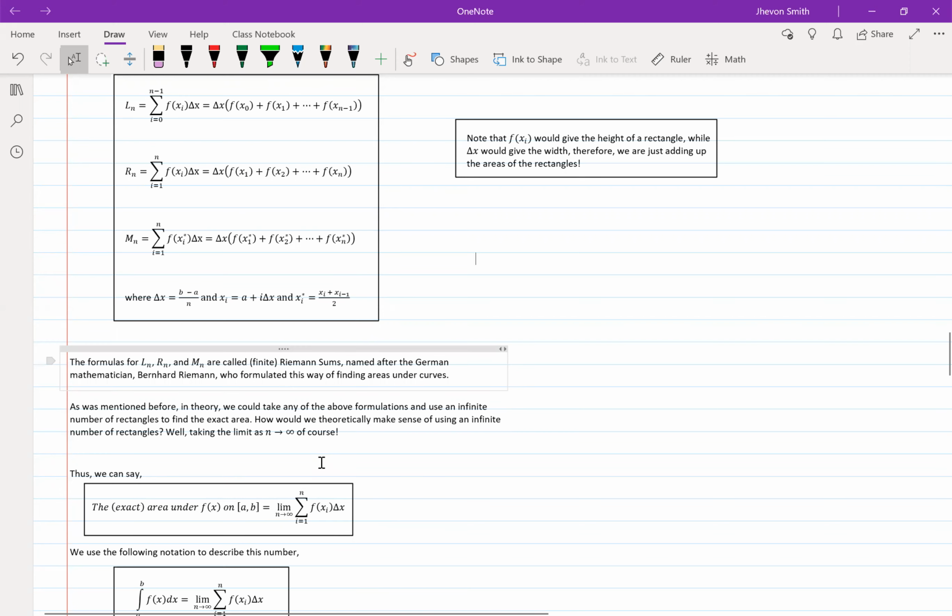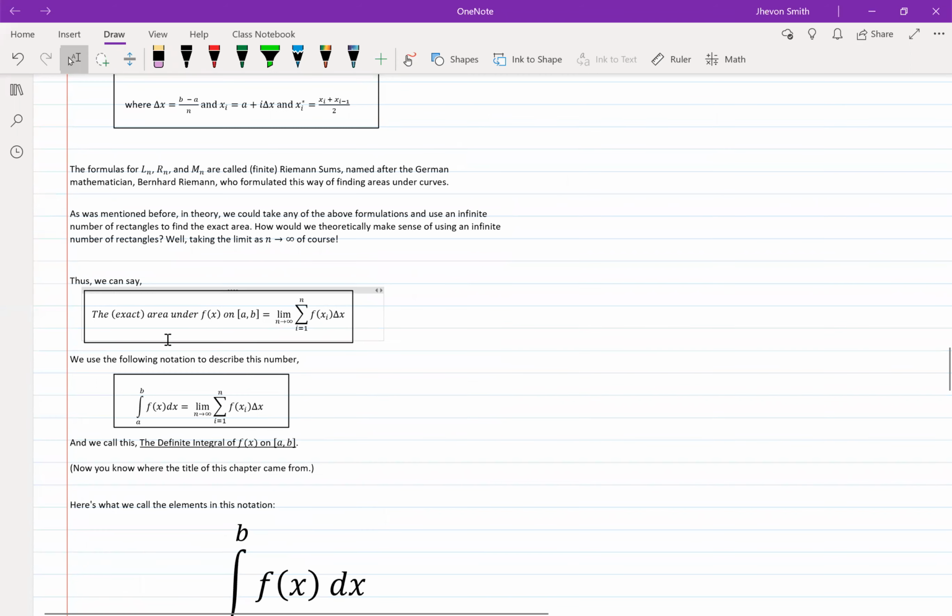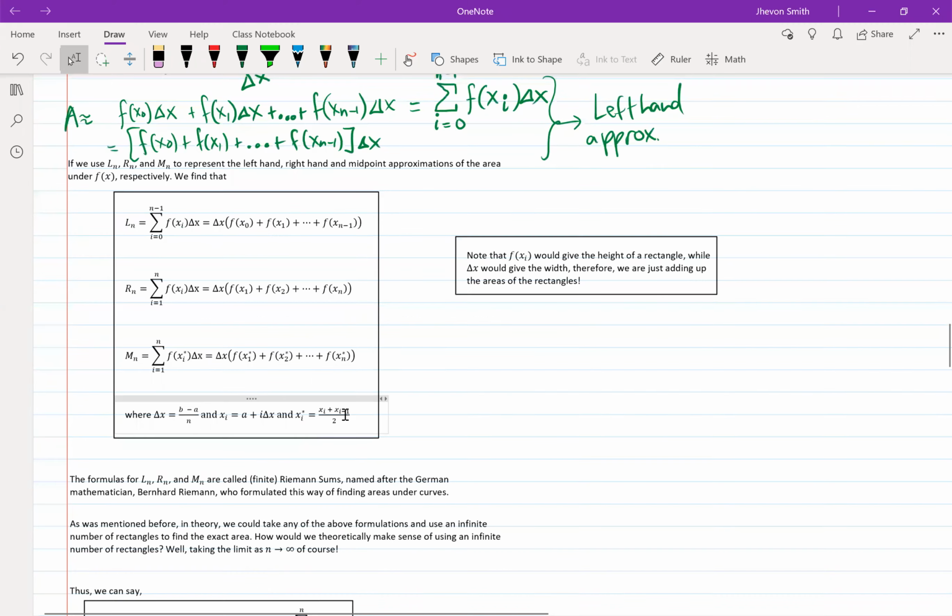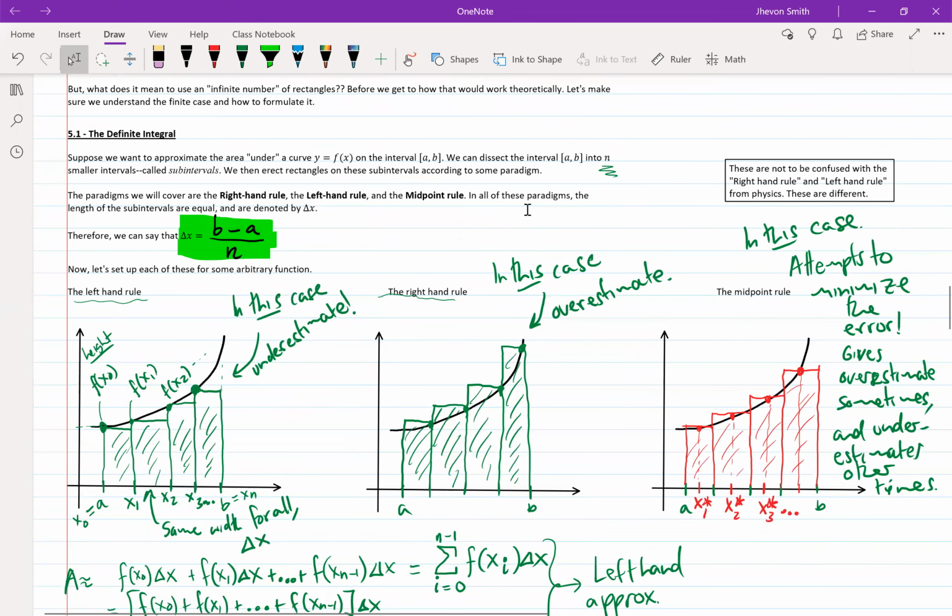Okay? And again, don't worry too much about the formulas right now, but we have a shorthand for that. To write down this infinite Riemann sum, we use this formula here. Now, this is like an elongated S. The endpoints of the interval that you care about, the A and the B, go on that symbol. You put the function under which you're finding the area. We gave our function the name, this is f of x.